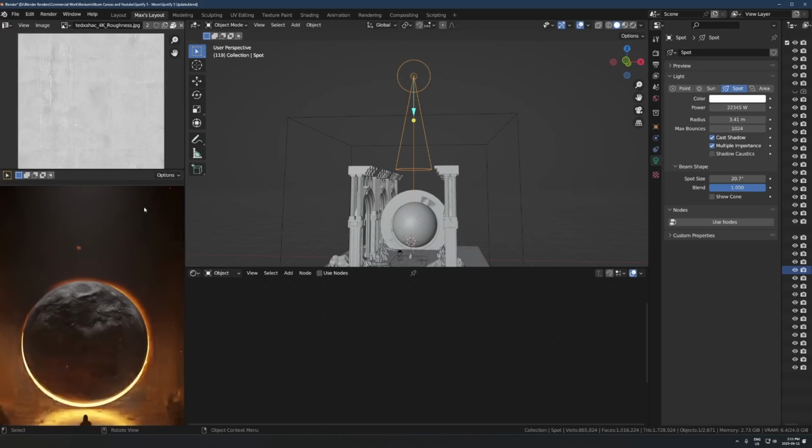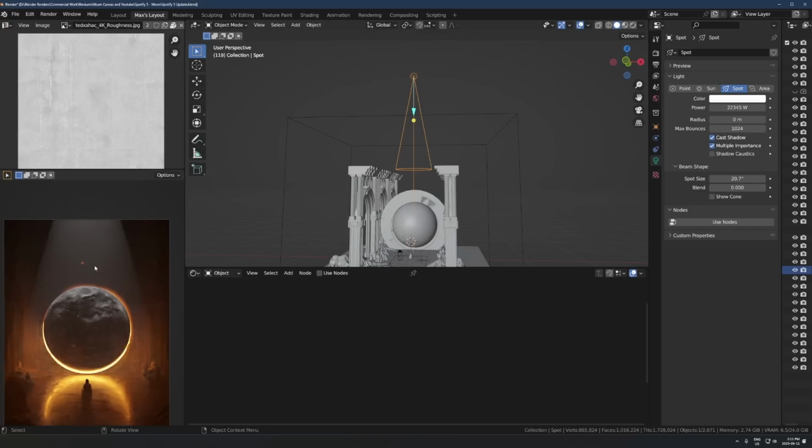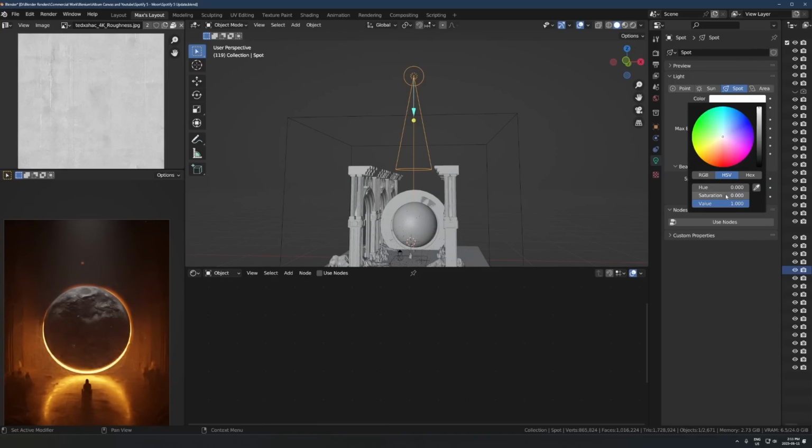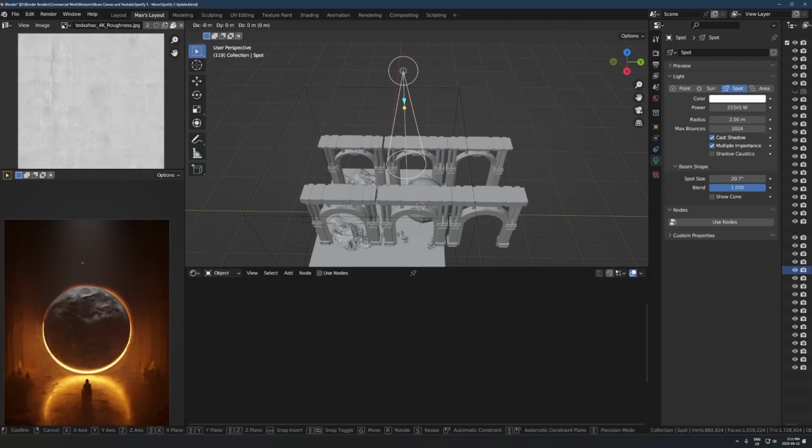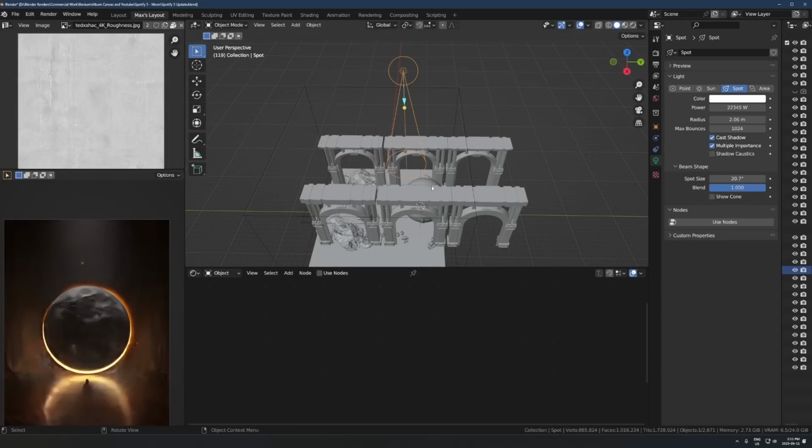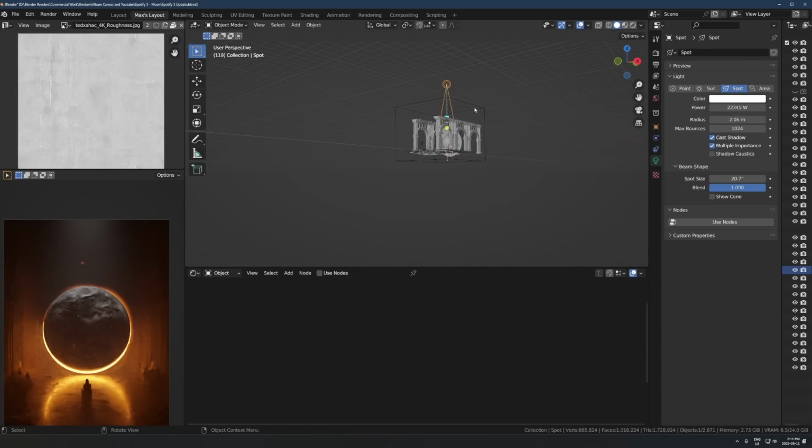If I turn this way down and the blend way down, you're gonna get this cone from the light. That looks horrible. So the radius is up, and that'll soften that out a little bit. And then also the blend is up, and that'll soften it out even more. So that's the settings there. Again, just pure white, saturation 0. And then there we go, placed right over the moon there, just to get that nice lighting setup. And then that's just running through volumetrics again.